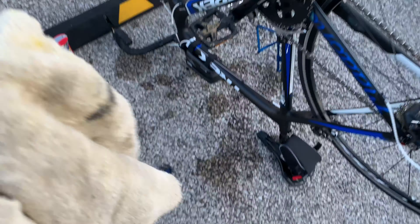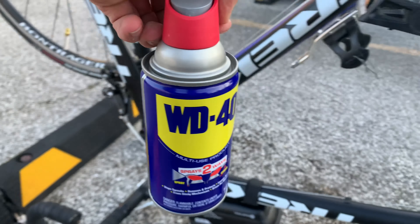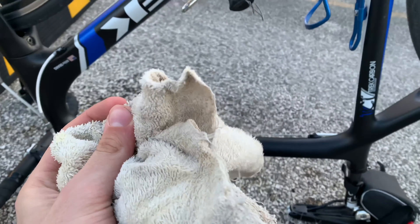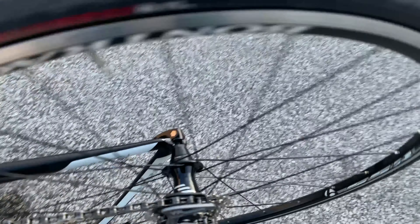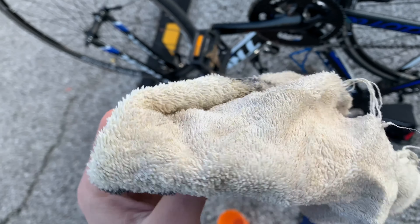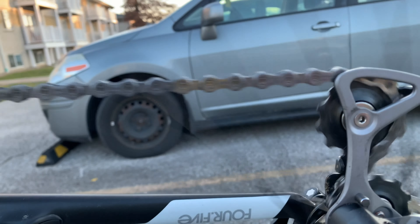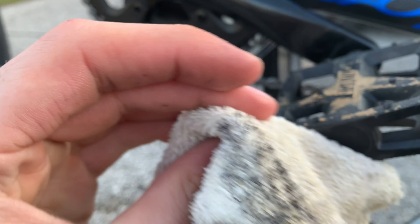Number three, we're going to work on that chain. A common thing people have is WD-40, but I do not suggest using it on your chain because it's more for removing rust and general lubrication — it's not really a bike lubricant. Instead, just use some soapy water. Dab it in there, hold the chain, and crank it through. Check out all that grease. Running it through will keep it nice and quiet, keep friction down, make the bike and parts last longer, and keep your clothes clean.